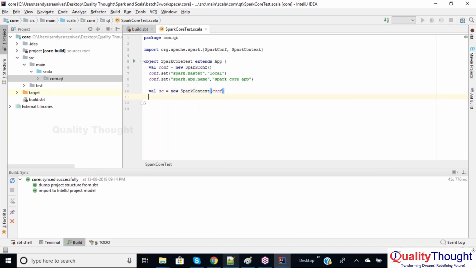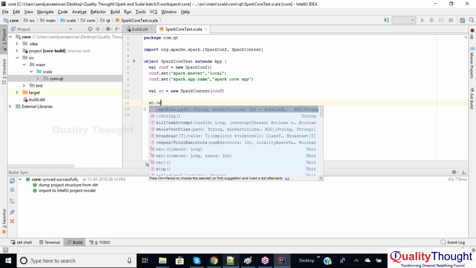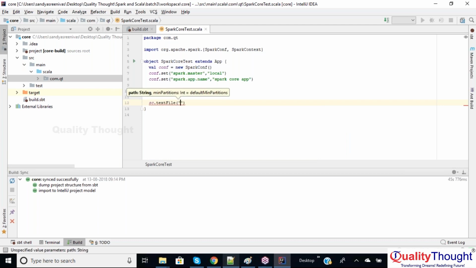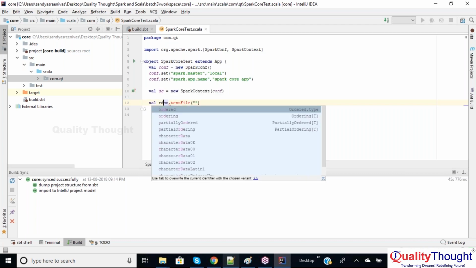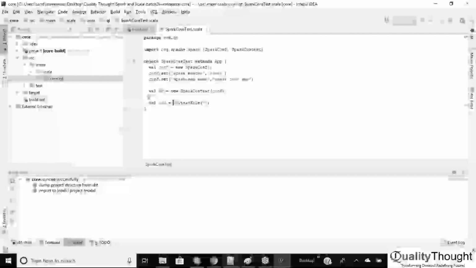Once we got the Spark context object, sc.textFile is a method. This method takes a file as an input, then returns an RDD. So val rdd1. So sc.textFile loads the file and creates an RDD. Then we are storing that RDD into the rdd1 variable.